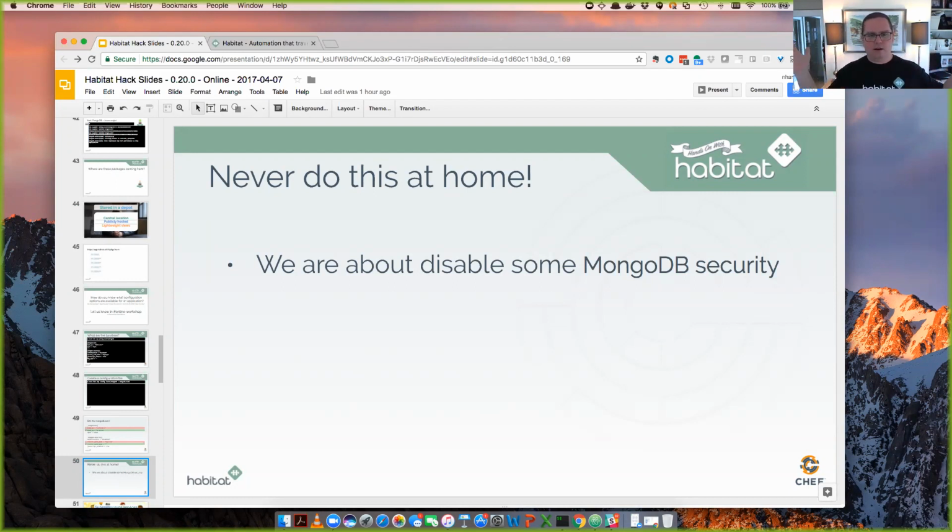We're having it listen on all available IP addresses for this host, and we're turning off authentication into the database. So if this were a real production environment and the port that Mongo listens to was open on the wide world internet, anyone in the world could own our data, could destroy our MongoDB. Please never, ever, ever do this, except today because it's a lab and we're just trying to learn about Habitat. We're not learning about MongoDB.